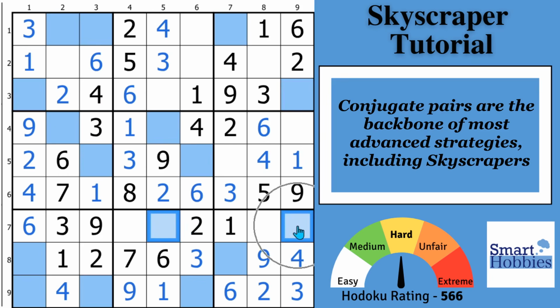You have another one right here. That's good to see. You have one here. You have this one here in the column. See, there's only 2 of them, so I'm just pointing out the 2. And these conjugate pairs, they form the backbone for this type of solving. What I want you to focus on is actually these 2 rows right here. You'll notice in row 3 and in row 8 that there's only 2 possibilities for a 5.